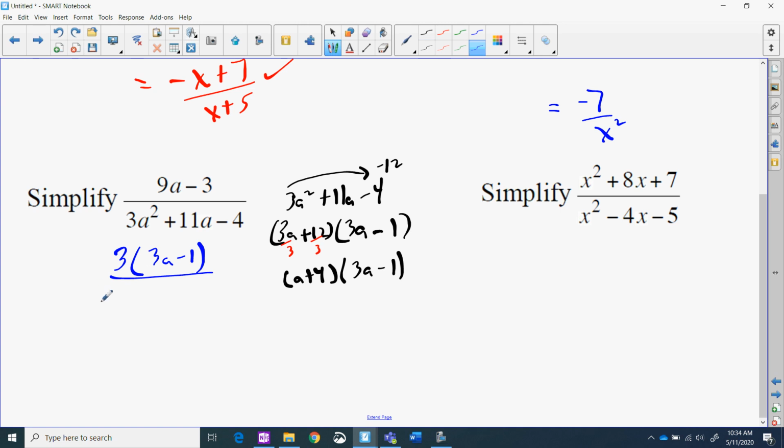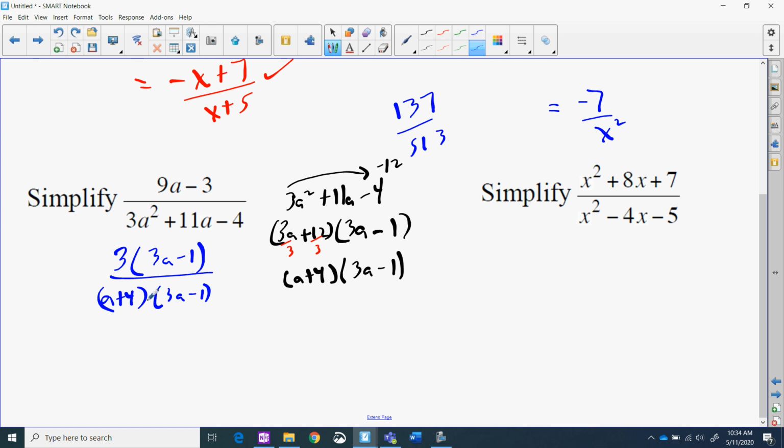So I'm going to go over here now and put them underneath this. A plus 4, 3a minus 1. Now, you have to understand that rational expressions are no different than regular fractions. When they're small numbers, it's usually easy enough that our math can tell us by looking at it whether they reduce or not. But if you had a fraction like 137 over 513, you might not be able to tell just by looking at it that it doesn't reduce, but it may in fact not reduce.